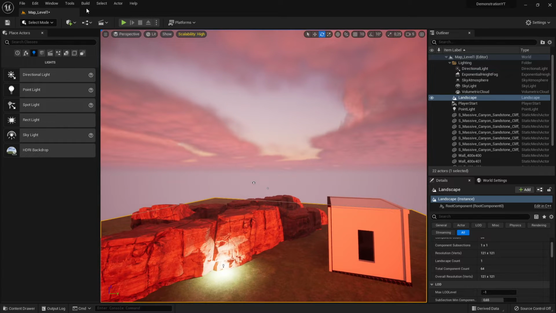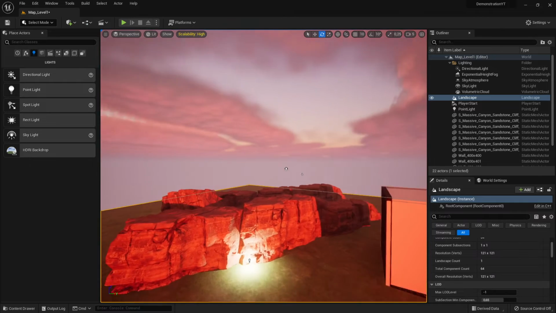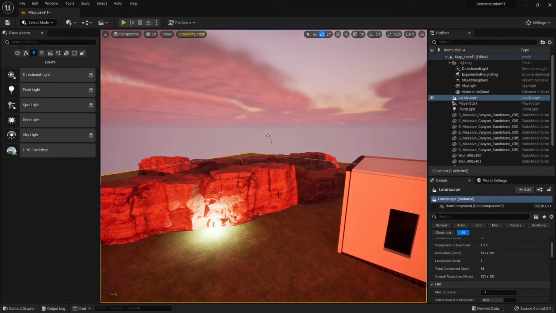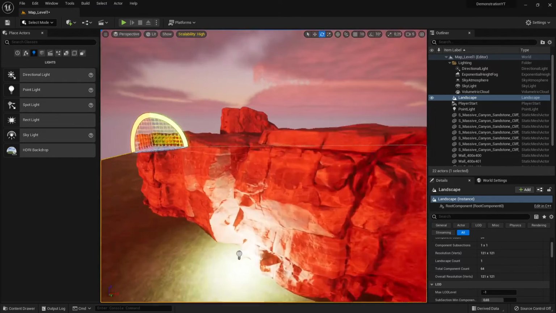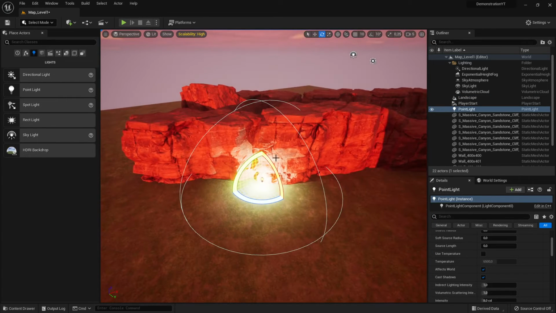So you don't waste time building and then waiting till it builds and checking if you like it or not. And let's say, oh, I don't like this one, for example, the static one, the not-Lumen one. The point is, if you don't like it, for example, let's say I change it here again.